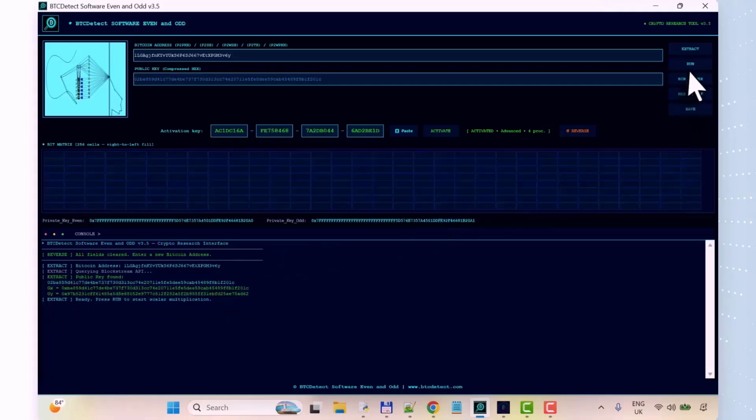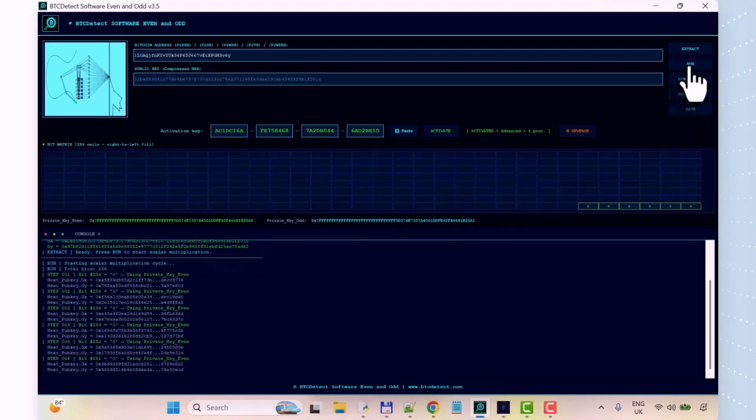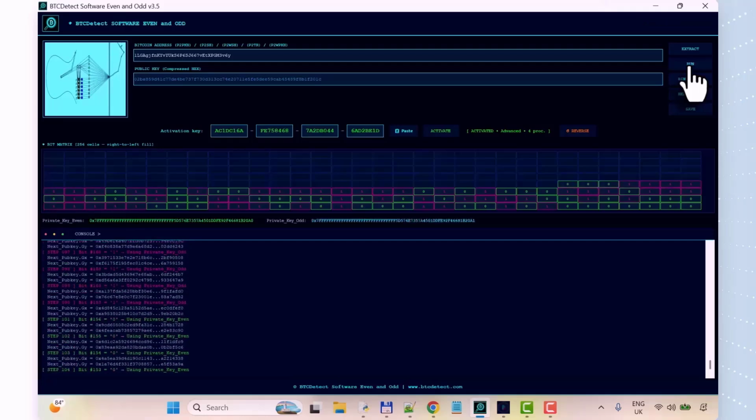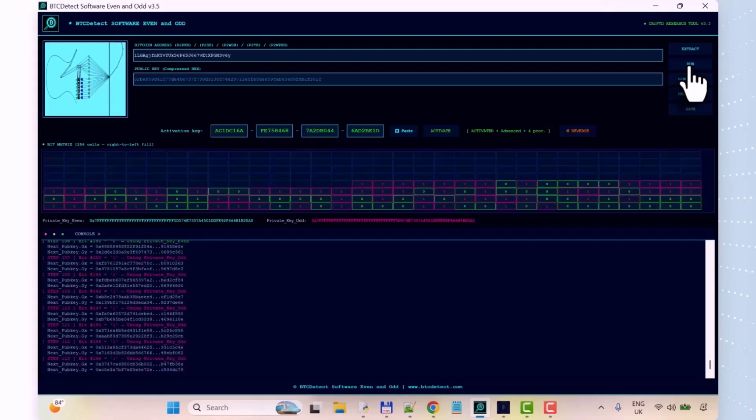Next, we fill in the bit matrix table, which means we perform scalar multiplication. Getting the specific bits of even and odd numbers, I repeat, even numbers are 0. An odd number is 1, and all of this happens in a sequential filling. That is, the software is determining again that if it's odd, then subtract 1 and divide by 2. In the process of scalar multiplication, there is no concept of division, only addition.